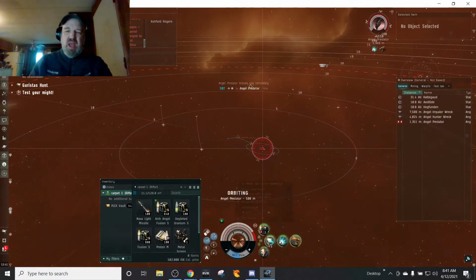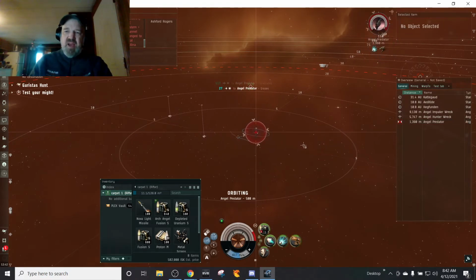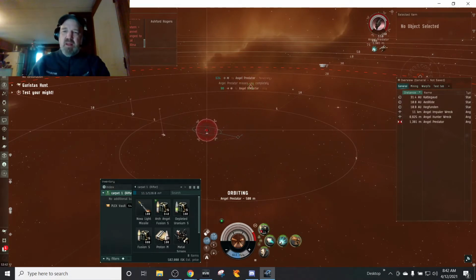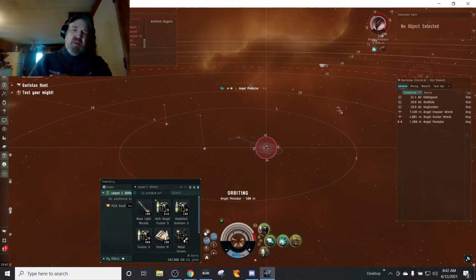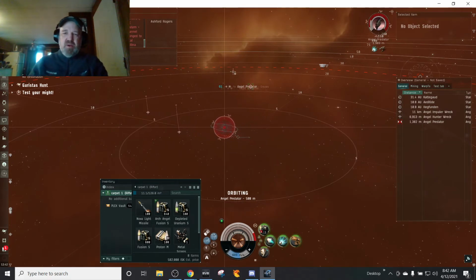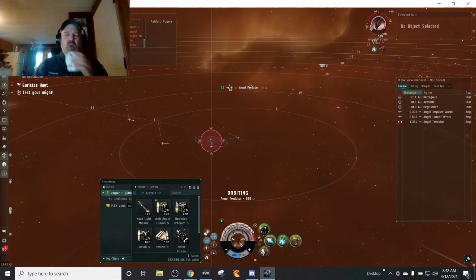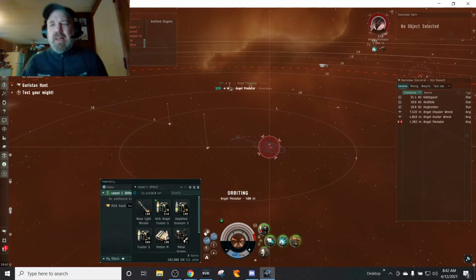But since I'm using the afterburner and I'm orbiting at 500, the afterburner will push it out beyond that. So I'm actually orbiting at 1300, which makes it so that I'm hitting him most of the time, but there is a chance that I miss. It doesn't matter how much damage you do if you can't hit somebody. So now I don't think I've missed him at all here. It also, I think, can affect how well you hit them. But it is keeping me alive.